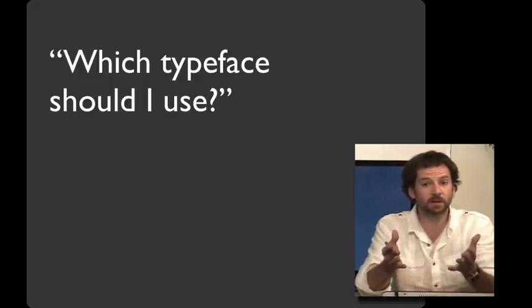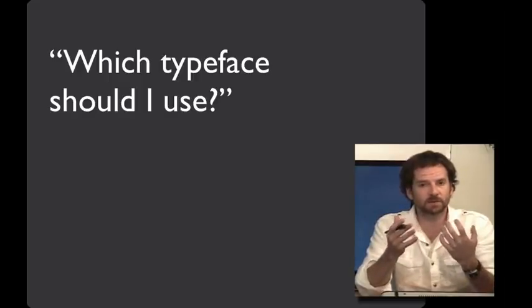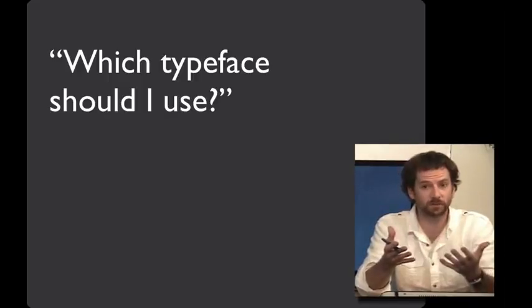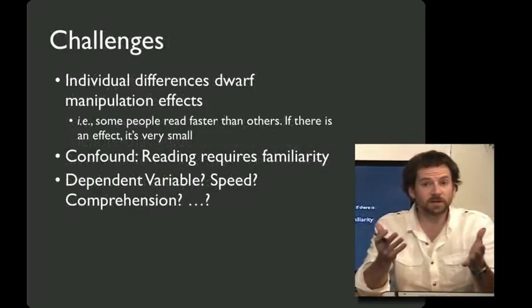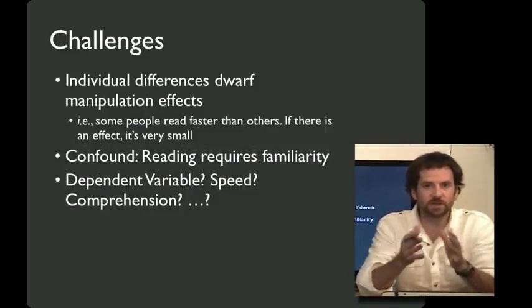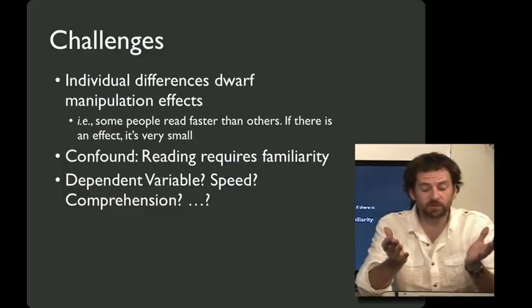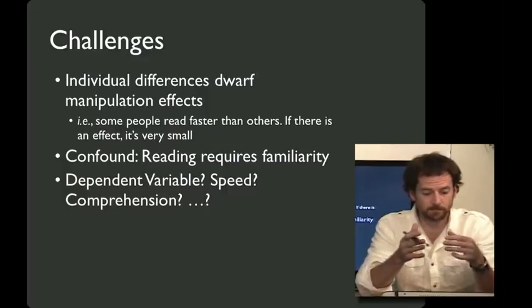There is an often repeated claim that the reason this is a good heuristic is because serif typefaces, with those doohickeys at the end, give your eye something to latch onto, and consequently they're easier to read. It's an interesting hypothesis. So I looked into this a little bit for all of you, and there are some challenges in trying to figure this out. For starters, individual differences in readers dwarf any manipulation effects of the typeface. Like, some people read a whole lot faster than others, and so it's difficult to measure differences in the readability of typefaces.